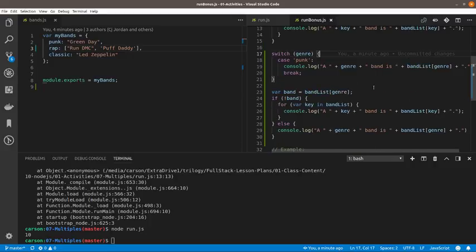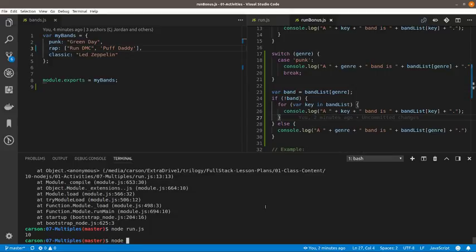In this third scenario, I'm just pulling the band out first. I'm saying, okay, so if there's a punk band defined, and the genre's punk, right, we'll get a band. If there isn't a band, if I grab nothing from this object, then I'm just going to print all of them. Otherwise, print the specific one.